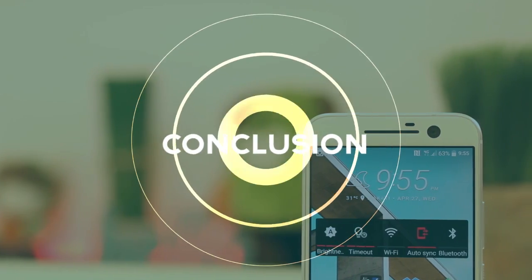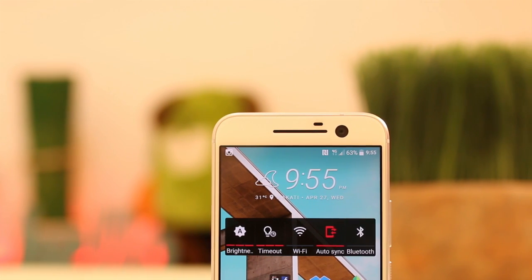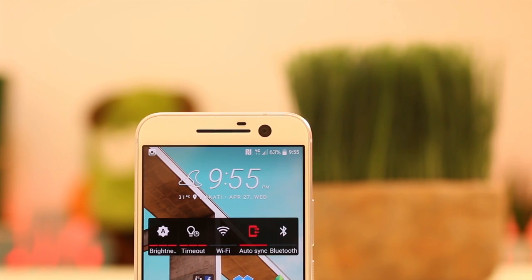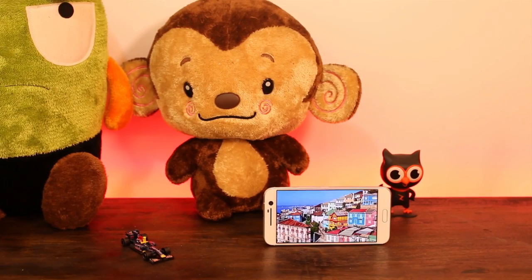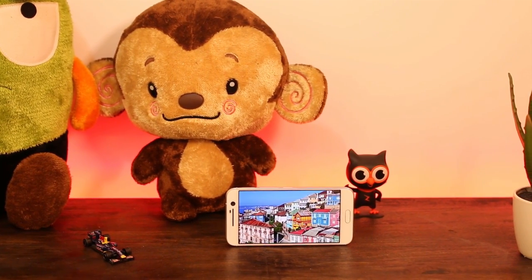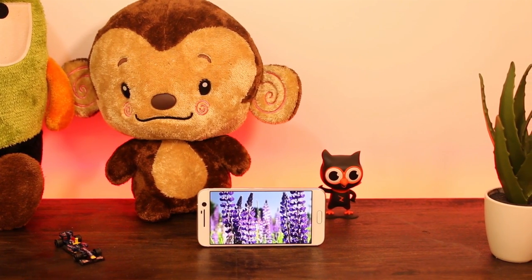The HTC 10 is without a doubt a beautifully crafted phone packaged with an impressive set of hardware. It's a looker, and we often get people very curious about it every time we fish it out of our pocket. Yet, we find ourselves wanting a little bit more, as if there's something lacking or missing. We have come to a time that having the best design and best hardware seem to be not enough.